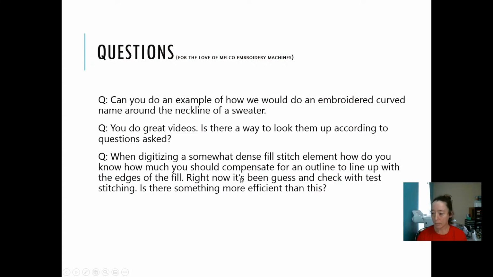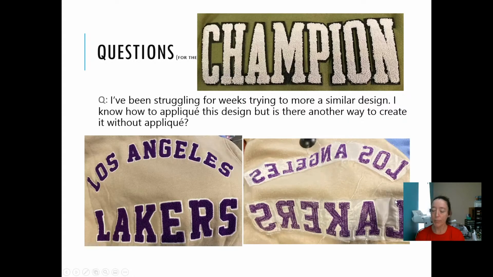All right, we talked about these. So there was a question here. I've been trying to come up with an applique like this. How do I do it? Well, first off, this isn't actually a traditional embroidery applique. This is chenille. So it's done with a different machine altogether of creating a chenille. It's a special machine that does these loops.